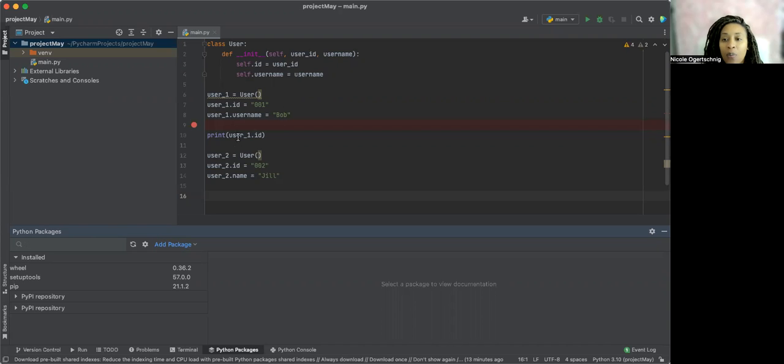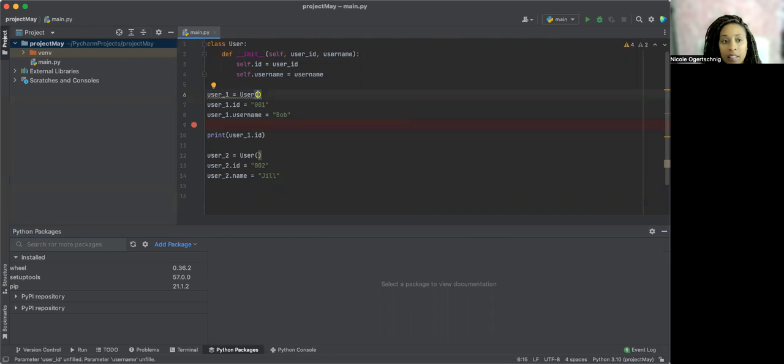So the way we would do this, so we created this init. So instead of typing out user ID, username, right here, as you can see, we already built that out. So we can just put user. Oh, let me look at that.